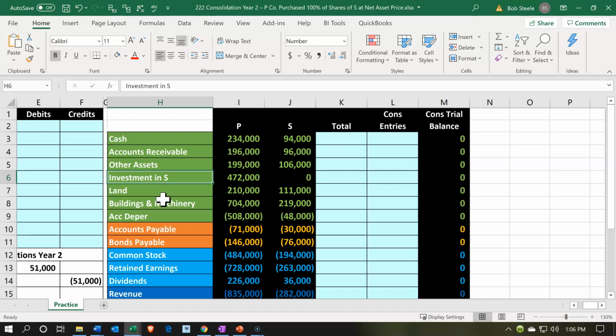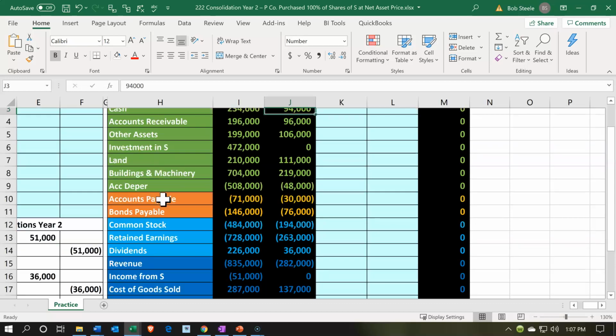It's just time consuming to group the accounts that are like accounts together into your consolidation worksheet. If you can set the two companies up in such a way where the accounts and the account numbers are much the same, the easier this process will be. So then we have P and then we have S. This is their information as of the end of the time period, and we're just going to put them into a trial balance format.